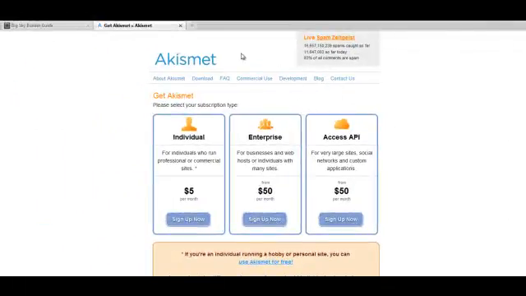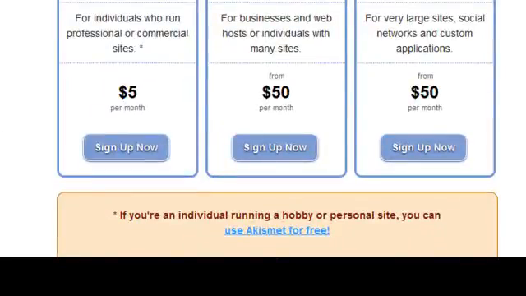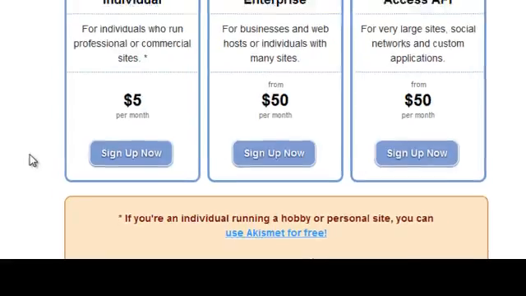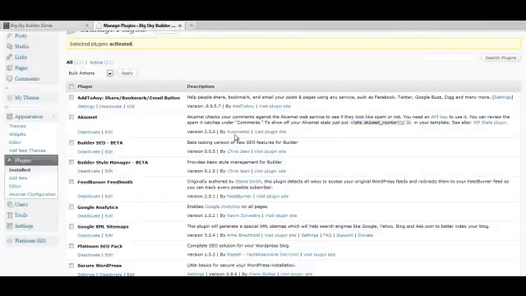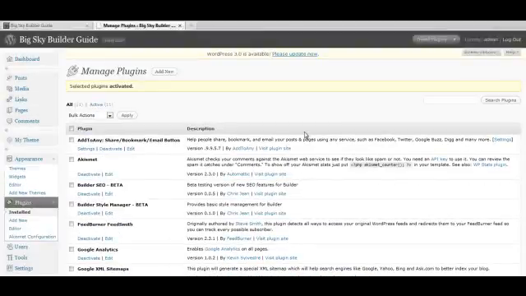Here it is. So Akismet will give you the ability to get an API key. It's a spam filter, very important to have on your site. Otherwise, you'll just get ridiculous amounts of spam comments on your blog. And so once you have that, you can enter it into Akismet. There's a little form here when you activate it, and you can just enter the API key in there, and once it's entered in there, you'll be able to see that it's working properly.